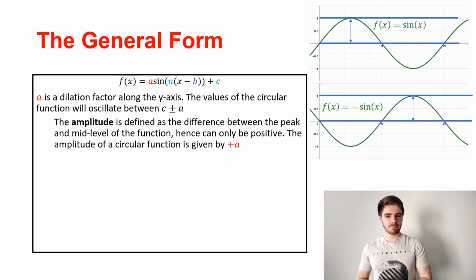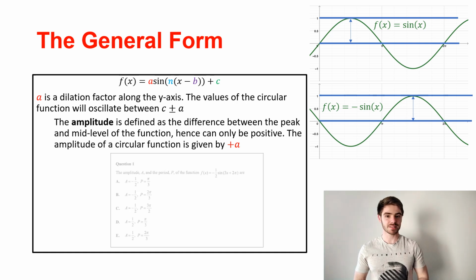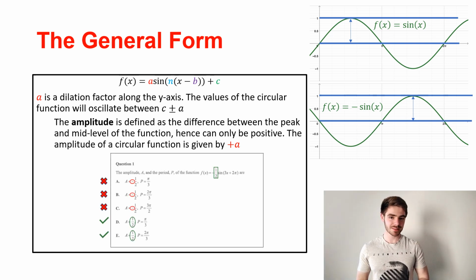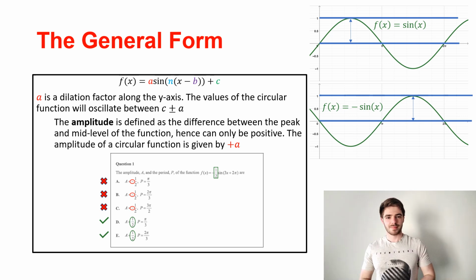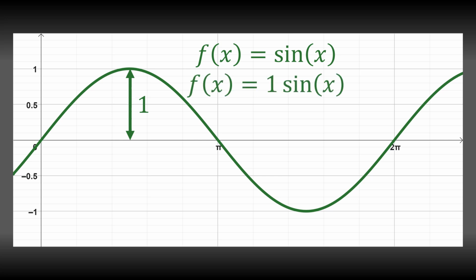I'm stressing this point in particular because this understanding of the amplitude is actually tested on your exam. In fact, it was tested in the 2023 Tech Active exam as a multi-choice question. Anyways, back to the plot of sin x. Sin x has an amplitude of 1. This is because the a term is implicit. We usually leave off the term if it is just 1, because anything multiplied by 1 is just itself.